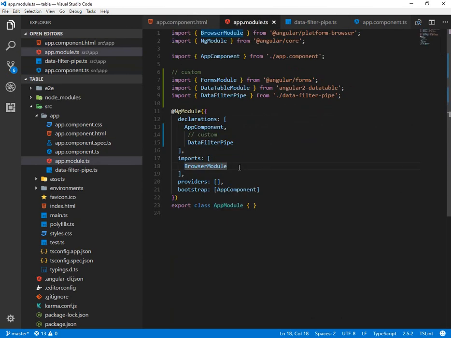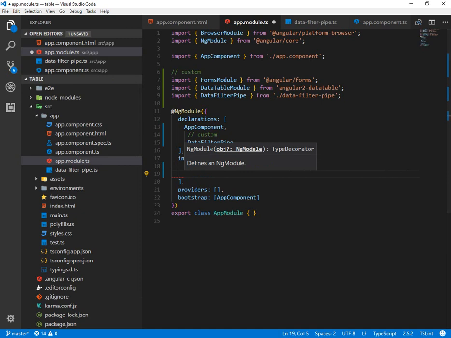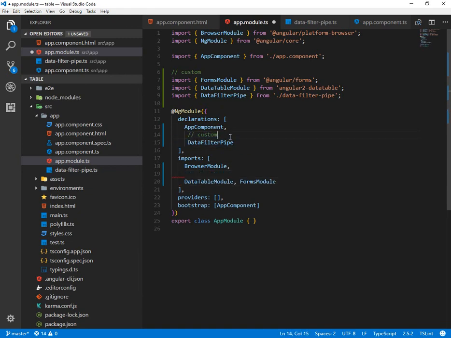Looking closely at the app module TS file, there's something that we left out. In addition to a declaration for the filter pipe, we also need to do an import down here for data table module and forms module. That should help resolve the issue.